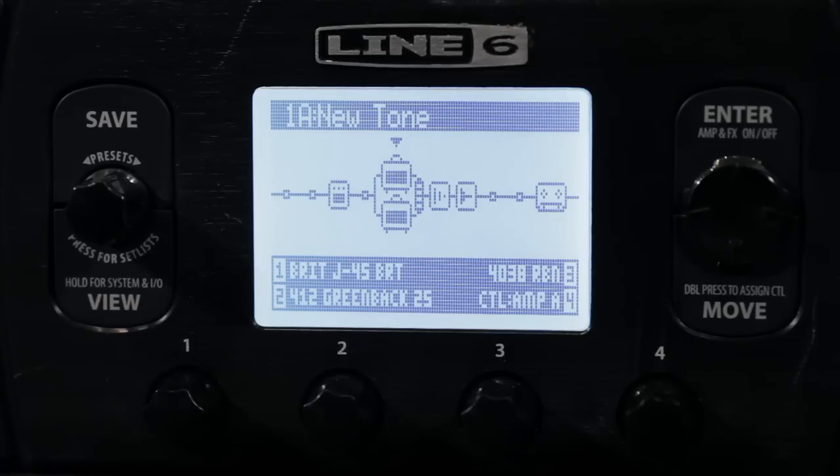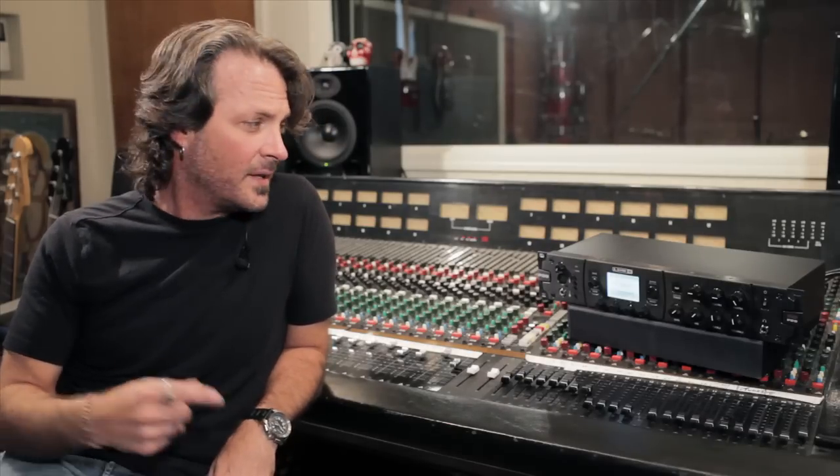Big difference — two amps as opposed to one. So there you have it: the newest member of the Pod HD family. A rack-mountable guitar processor full of amazing amps and cabinets, multi-effects, dual signal path routing capability, and tactile control from the front panel or a connected foot switch. Whether you're in the studio crafting sounds or taking those out and using them live, the Pod HD Pro can easily be the center of your guitar universe.